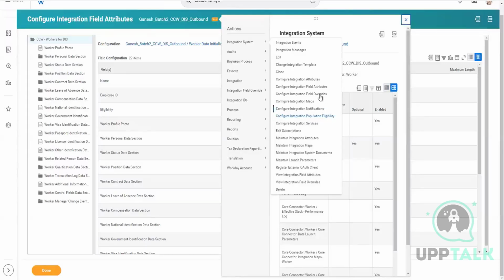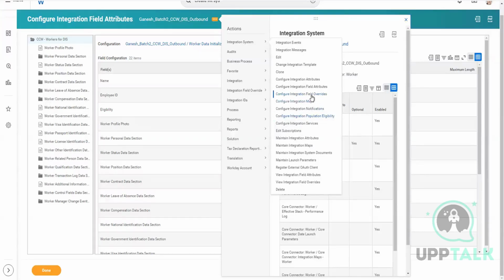In field override, you will see the option to define population eligibility. But when you enable DIS, that eligibility doesn't work. The eligibility which you configure in integration population eligibility is going to work.